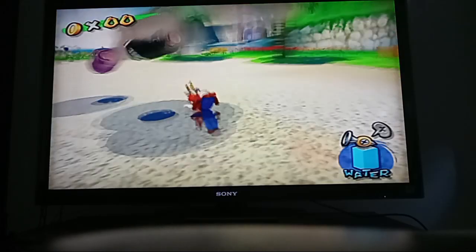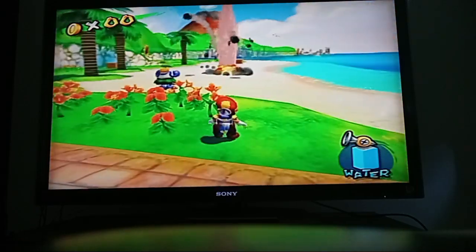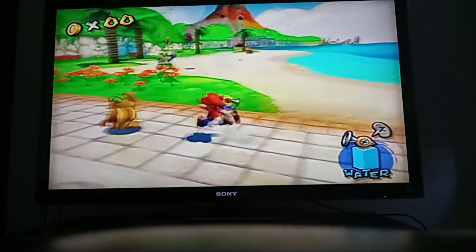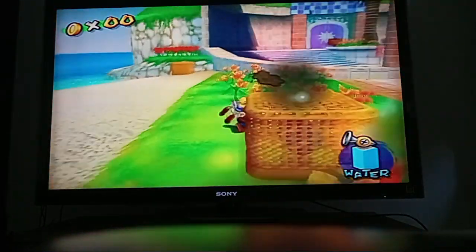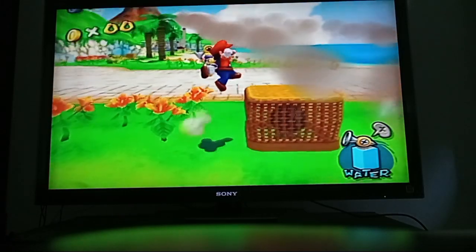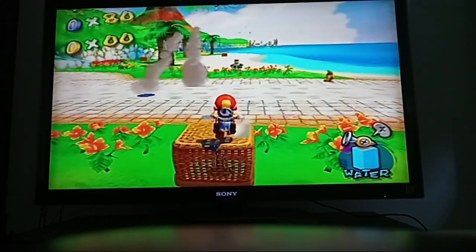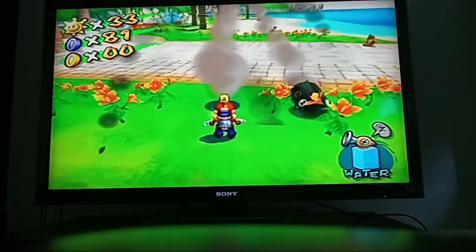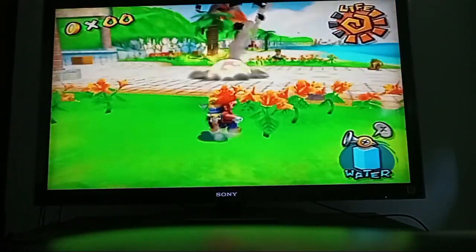Oh wait a minute, what am I doing? Silly me, because there's blue coins to get here. Okay, there's black bullet bills here. Okay, we need, yeah, we need those with the... Almost. There we go. Oh. Poor Mario.